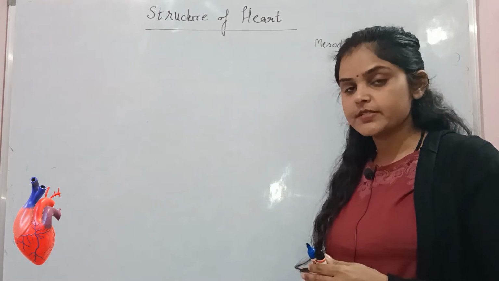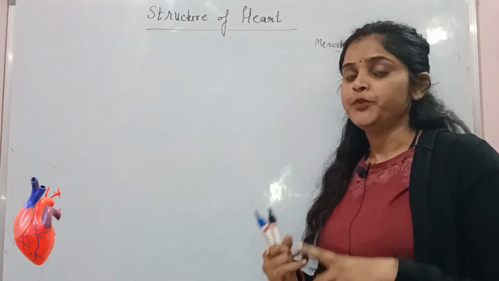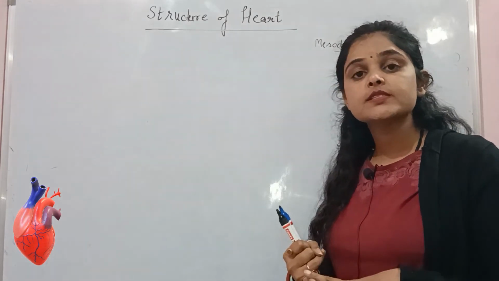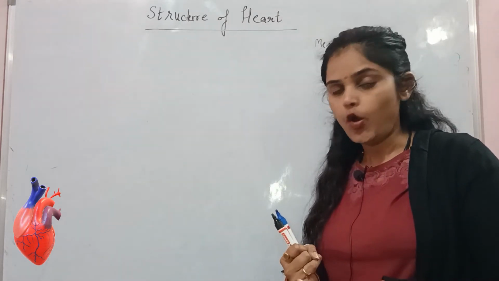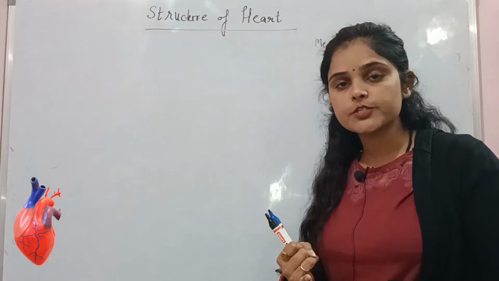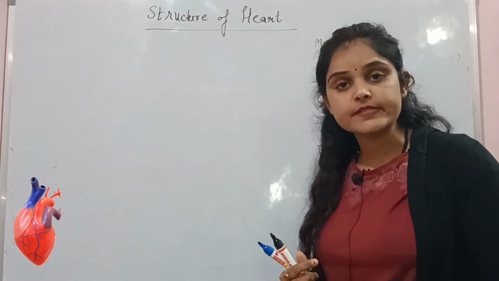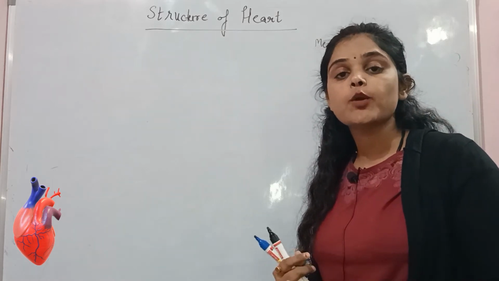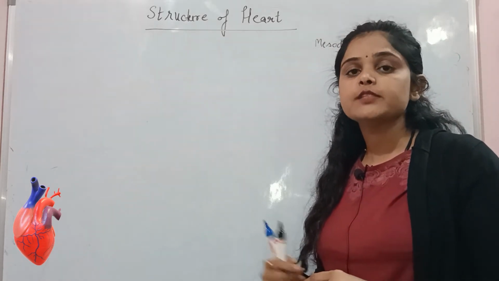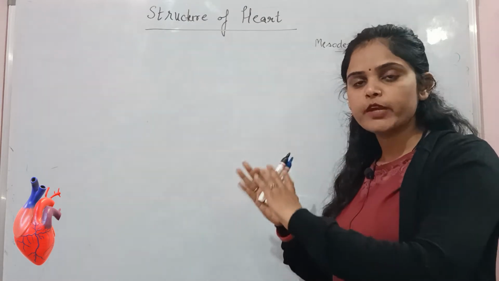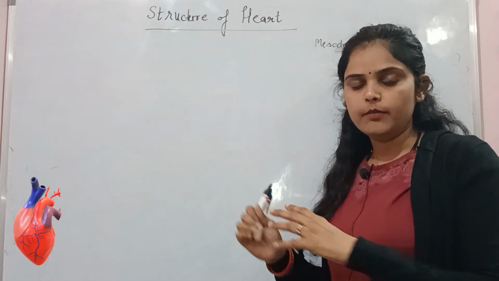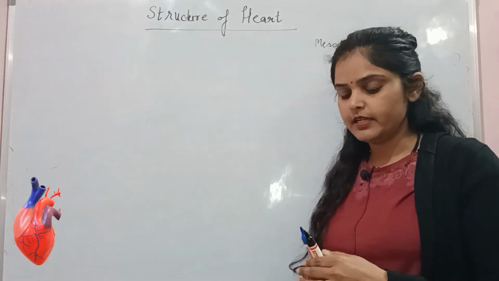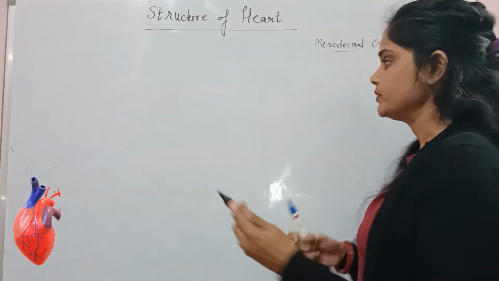Next, we see about the structure. What kind of structure it is having? In that, we will study about the surrounding and covering of this human heart. Next, we will see about the layers of human heart. Next, we see about its chambers. Next, we see about the vessels which are present in the human heart. Next, we will study about the valves. What are the valves which are present in the human heart? So when we study all these things, by the help of this, we will study the whole structure of this particular organ. Now let's start the structure.